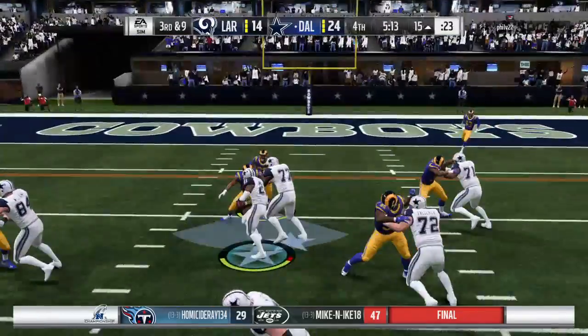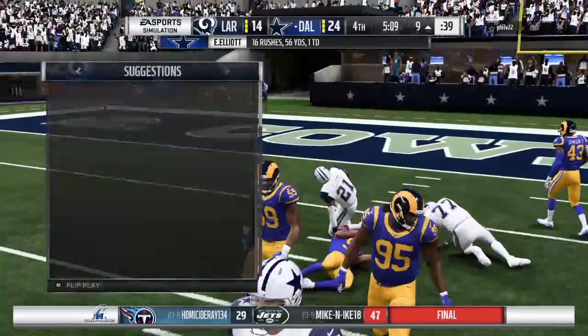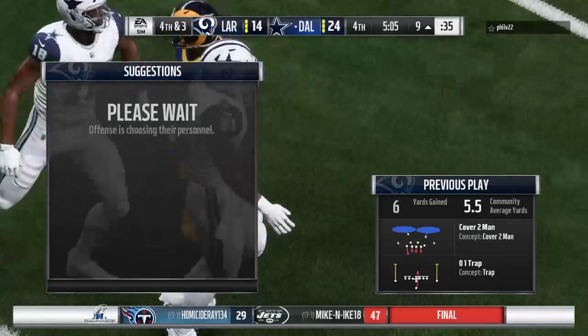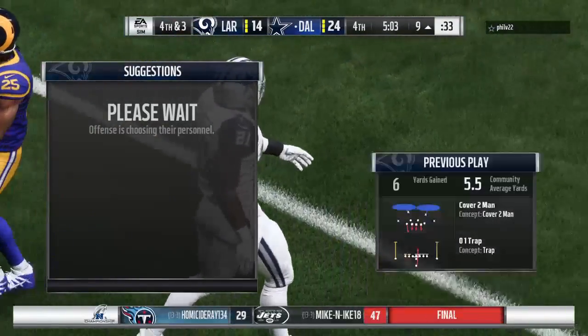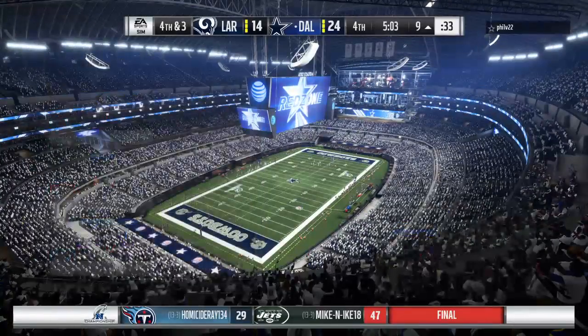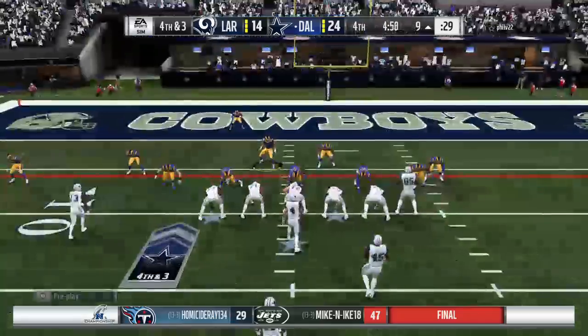Another carry tonight for the workhorse Elliott. It's a 6-yard gain, and it leaves them looking at a 4th down. And there's a run to be happy with. Good, solid yardage. You'll take that anytime you hand the ball to a back. Now the offense is not leaving the field. They're going to stay out and go for it on 4th and 3.